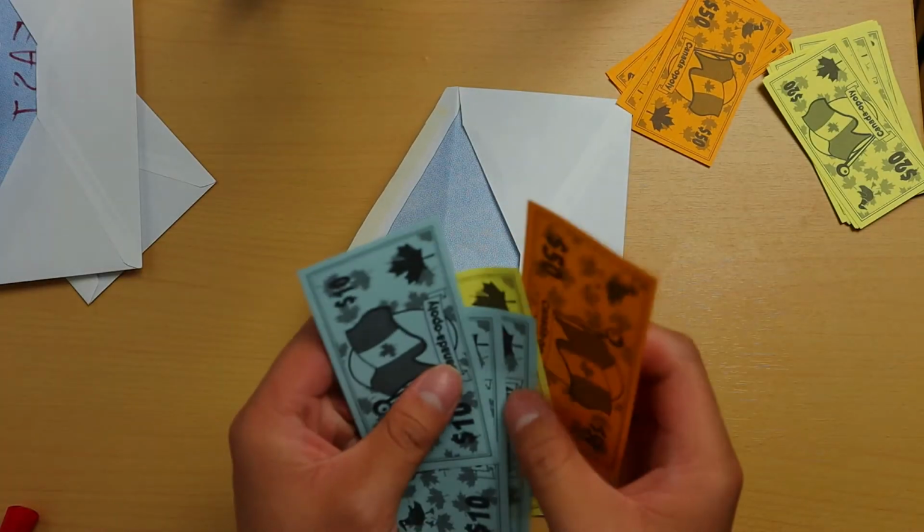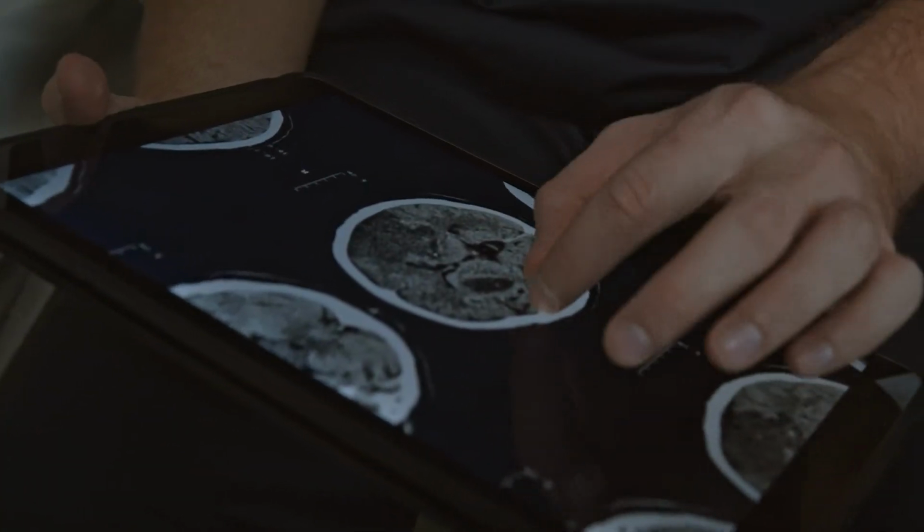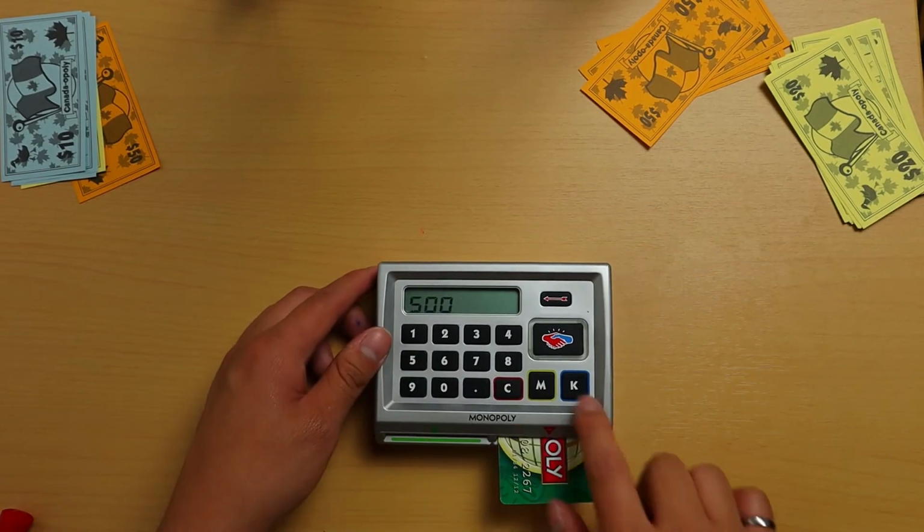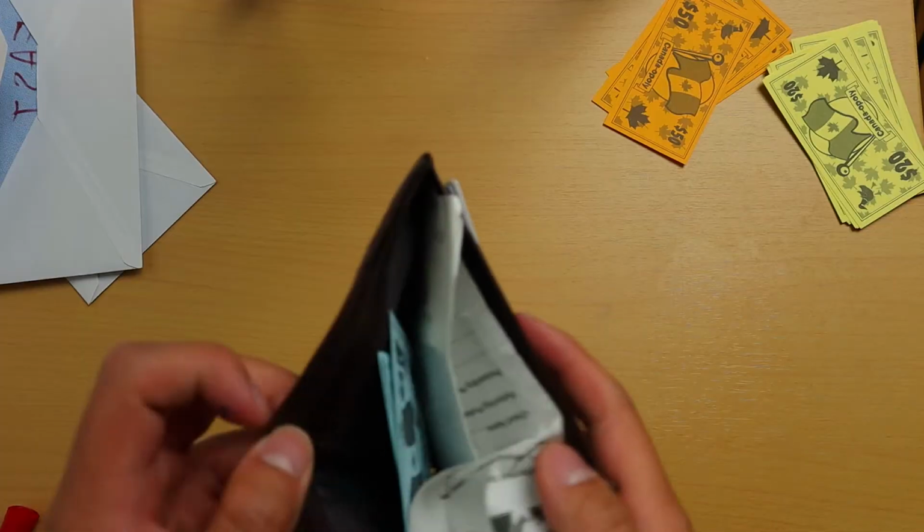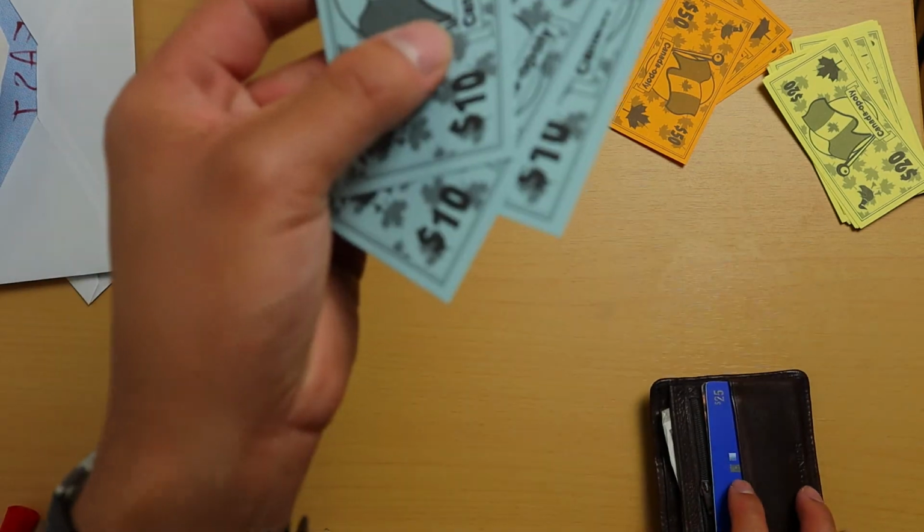So what are the advantages of using a method like this? First, there's the whole entire psychological aspect. I know, and you know, that fumbling through bills is going to fire different receptors in your brains than just tapping your card and trying to block out the total. When you pay with cash, there's multiple steps that your brain has to go through. Hearing the total, opening up your wallet, counting the money, handing over the money. All of these steps, as I like to call it, obstacles, will help you take ownership of your spending.